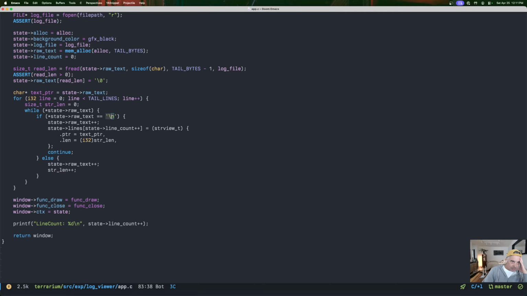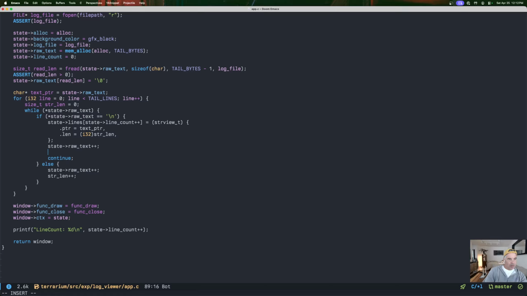We come back. It is a new line. This can come out. So it is a new line. So we add a line count, do text pointer. That we do it a new one to wherever the text pointer is.